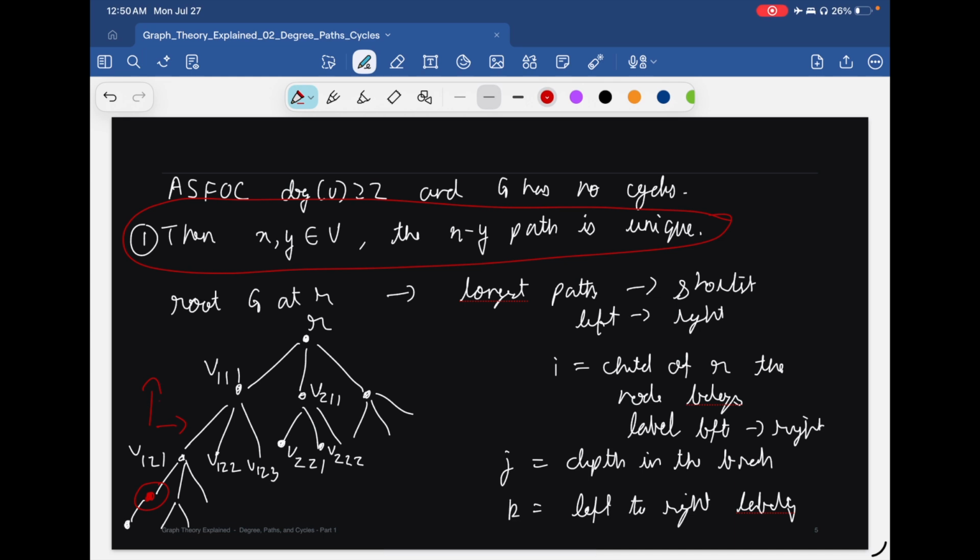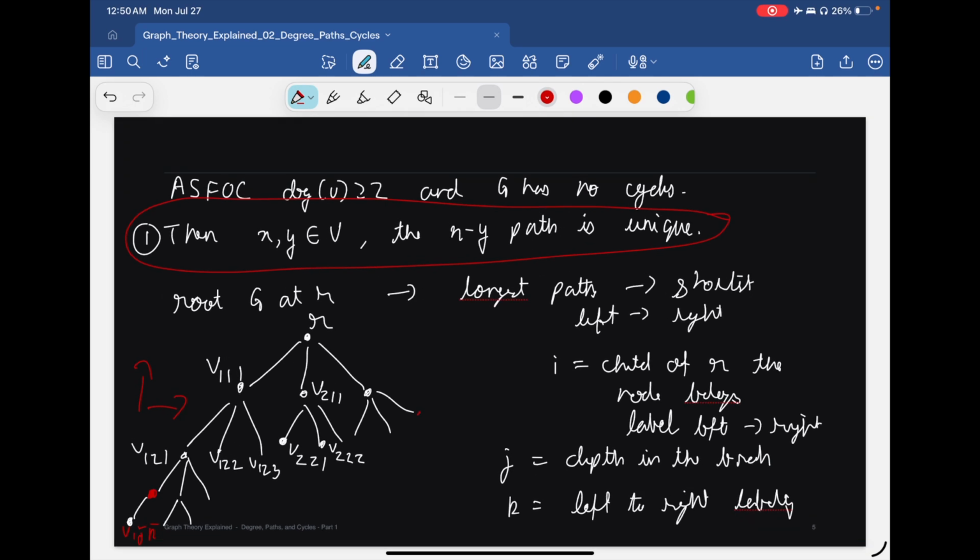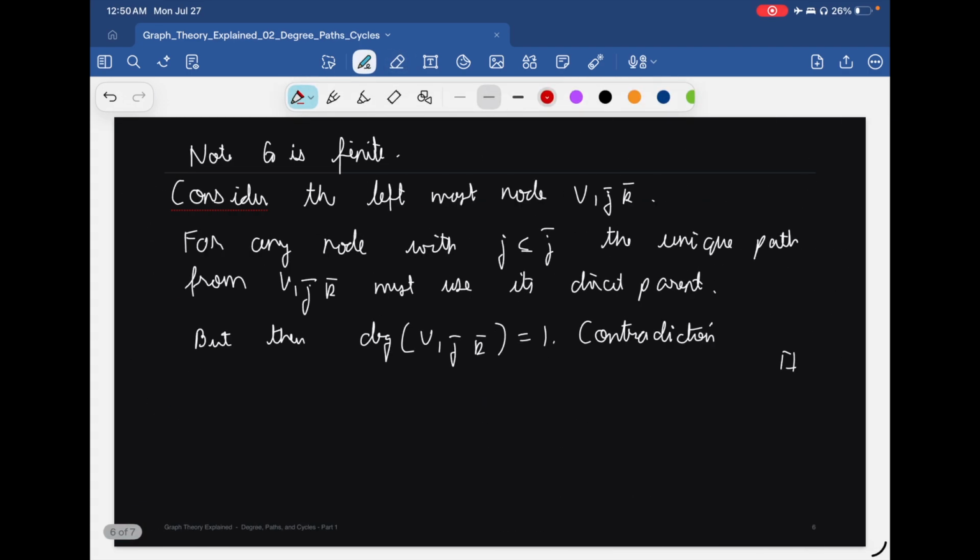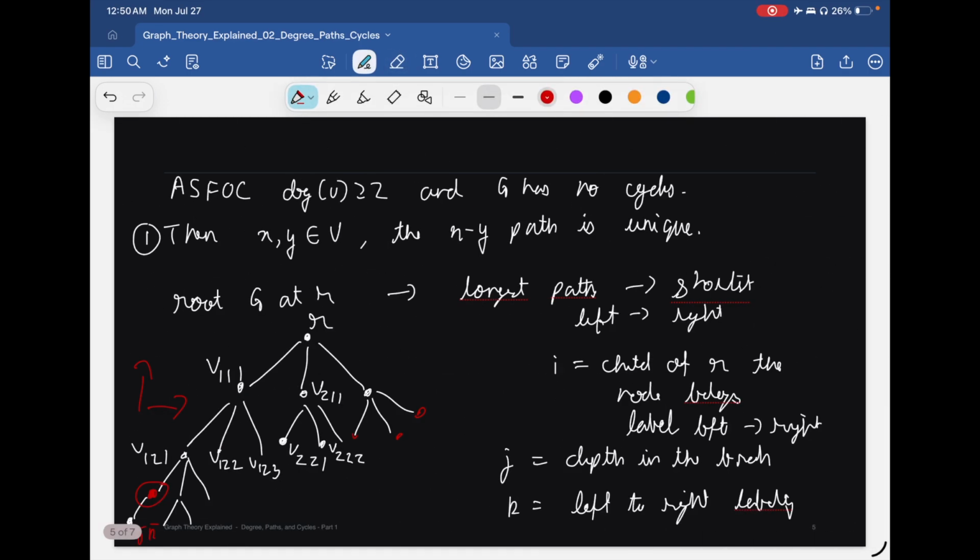Any node above it, this node, this node, any node, there is a path through its parent, but the paths are unique, like we argued here. But then how is it getting its second degree? It can't have any edges to these other nodes because there is only a unique path, and that's through its parent. So the degree of this node is 1. That contradicts that the degree is greater than or equal to 2, and we have a contradiction.